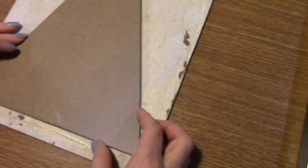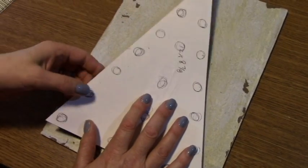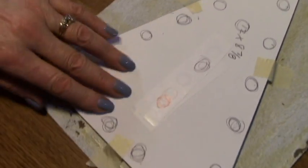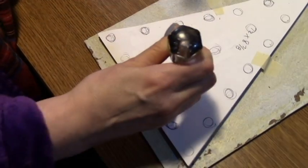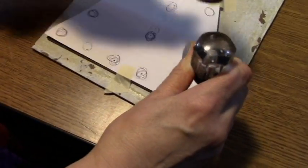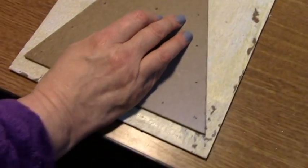You take this board and screw it onto this one — put a couple screws in — and then you're going to drill your holes. You can mark where you draw them through both pieces. Here's how I mark for the holes: I tape this down onto the tree and just make a mark. I'll come back when I have them all marked.